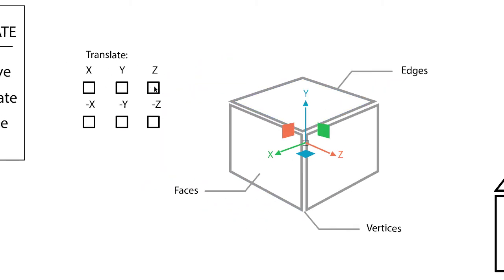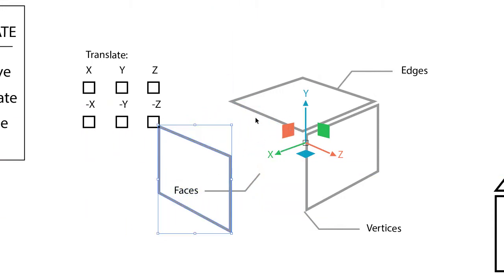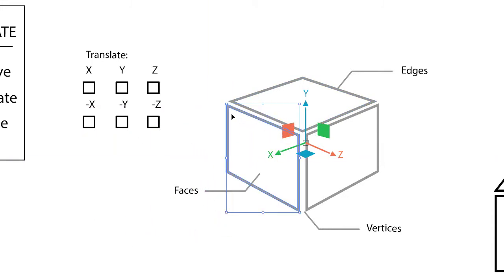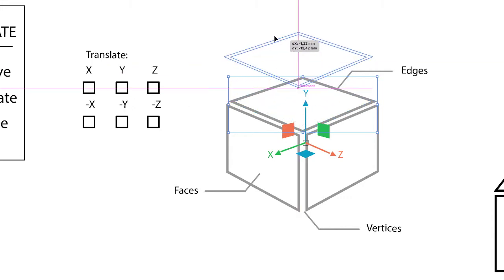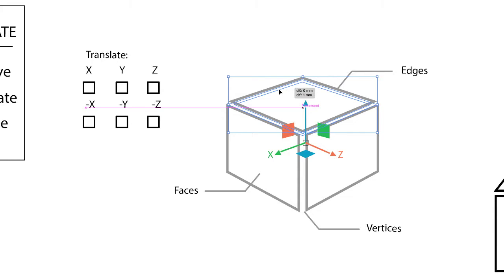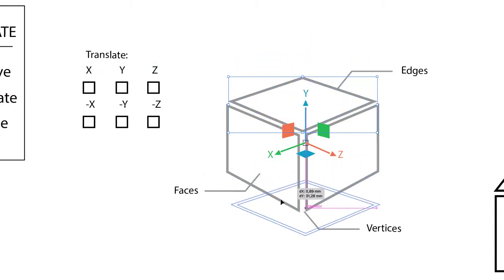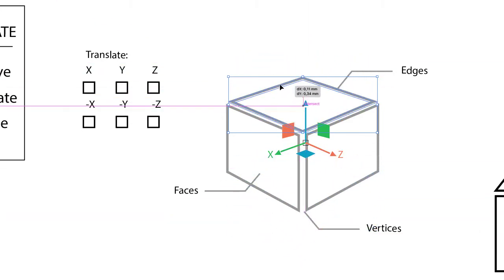Okay, same translations. You can move in the opposite direction, so I can move in positive X. So let's say I want to move this face in the positive X direction, so I'm going to move this here. Okay, but it needs to move in perspective with the correct calculations and all those. Let's say I want to move in the positive Y. Okay, so this is basically moving up and down in the Y, negative going down. Okay, so as I do this, it's positive, and this is back into the negative direction.